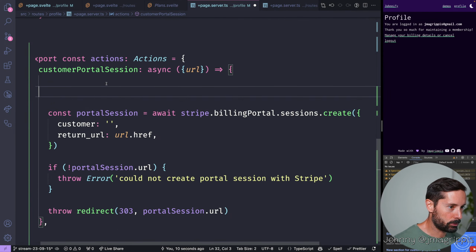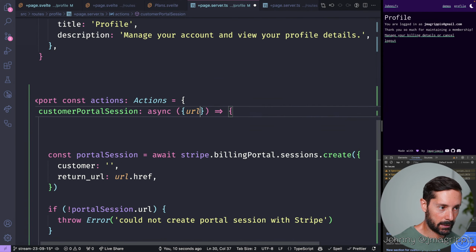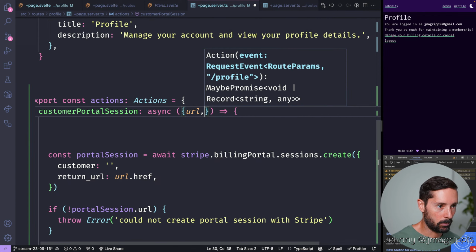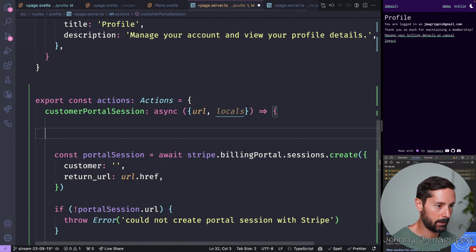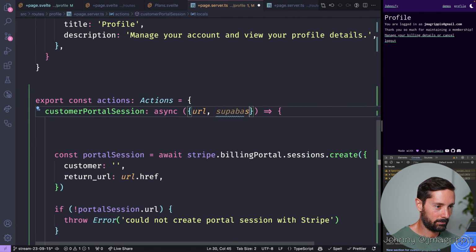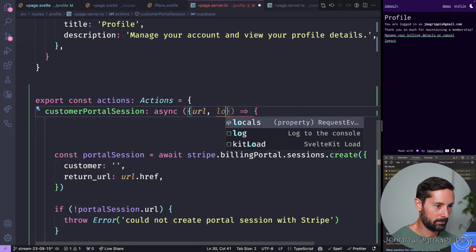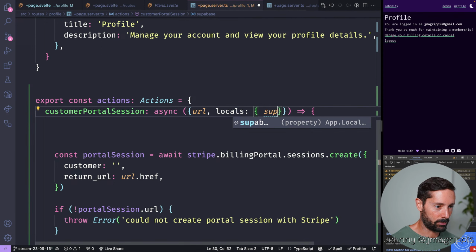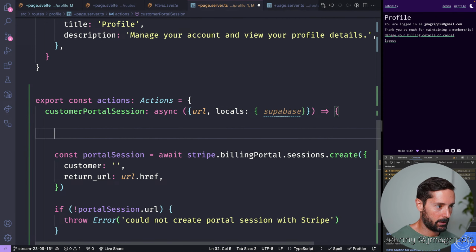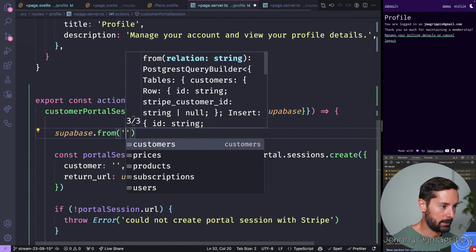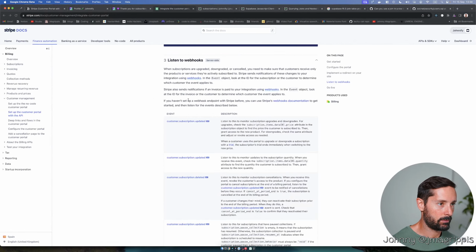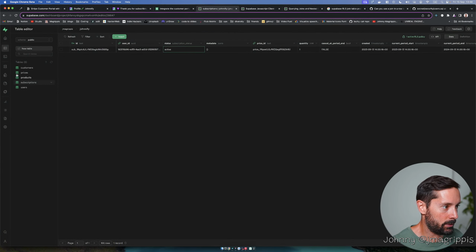So the question is, how do we get the customer ID? What else do we have here in the event? Do we have like locals? Yeah. Do we have Supabase? I guess in the locals we have Supabase. So in here, if from customers, let's see the RLS policy of that one.